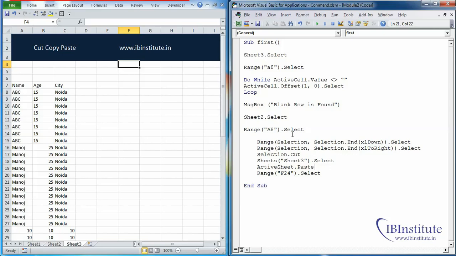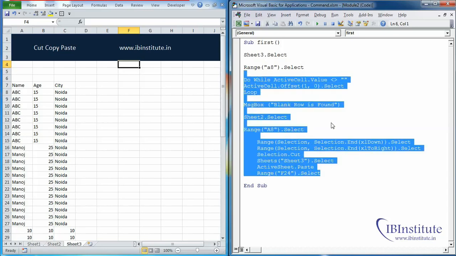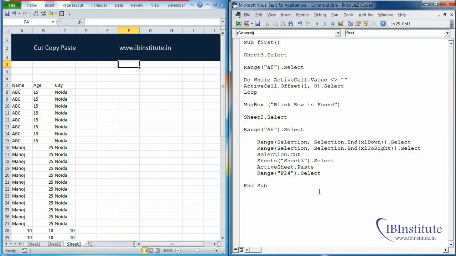On your screen in the Visual Basic Editor, you can see we have a program written. I want to run this program in one go till the blank cell is found. But after that, I want to see whether the program is working properly or not. For that, I just need to click on this vertical panel adjacent to the code where we want to stop the program. So let me click here. Once you click on this, the code written just adjacent to it will be highlighted.